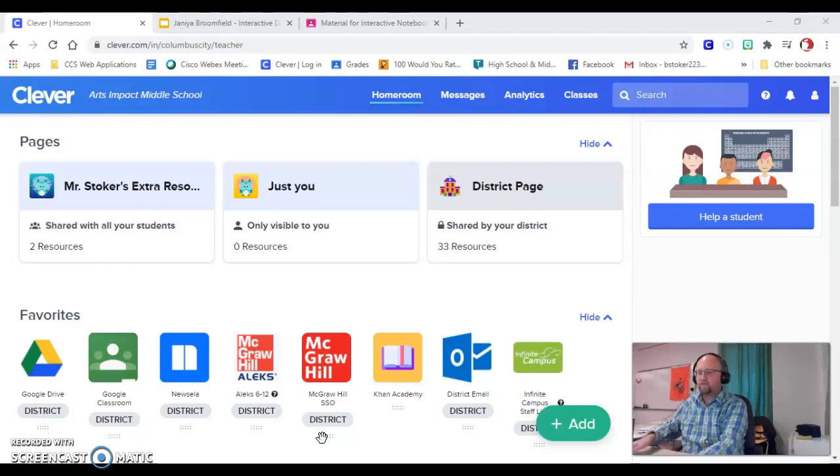I wanted to make a small tutorial video as to how to best add material to your interactive notebook. I know it hasn't been an easy task for some of you, so I thought I would give you the steps one more time in a recorded video so that you could go back and rewatch them if you ever need help with it again.